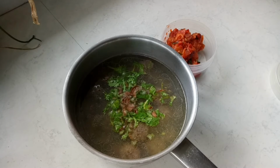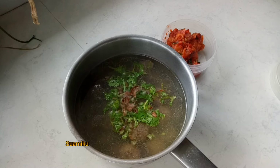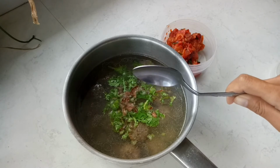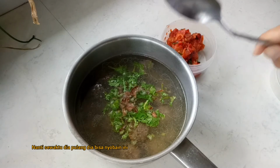Okay, beef meatballs is ready. Now all I need to do is wait for the tester, aka Motsa, my husband, to taste this. But later on I'm going to boil noodles, and then when he gets back, he can eat this.